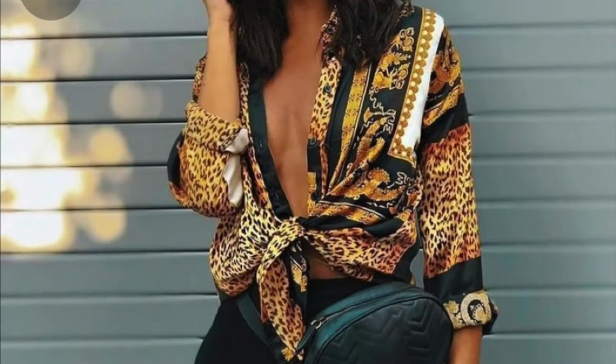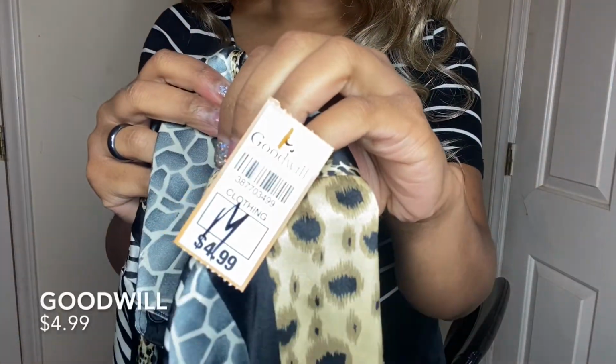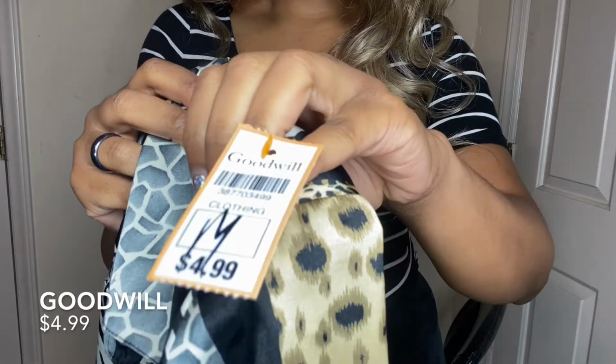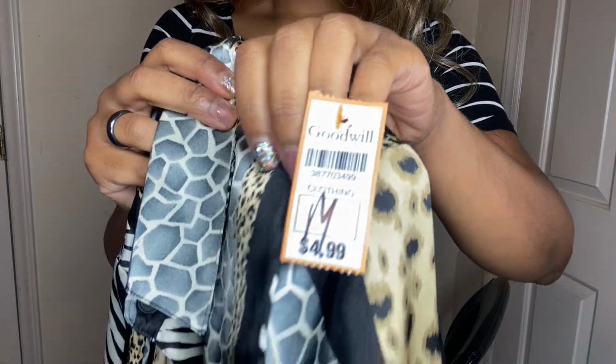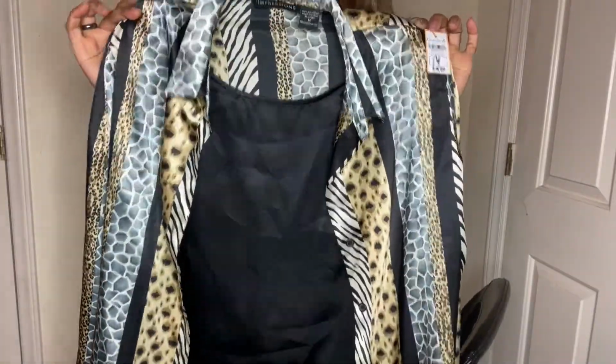Hey ladies, it's Chad here and I'm back with another video on this look, and it is a thrifted look. This is my inspiration from Pinterest, of course. I went to GW Boutique, if you all don't know who that is, the good old Goodwill. This shirt was $4.99. I found it in the blouse section.